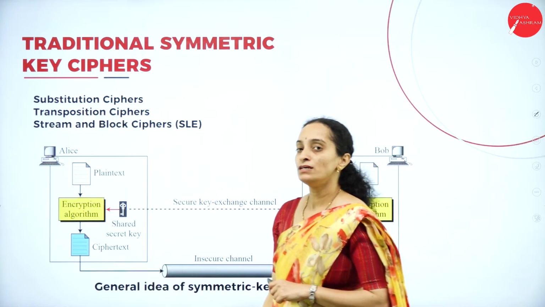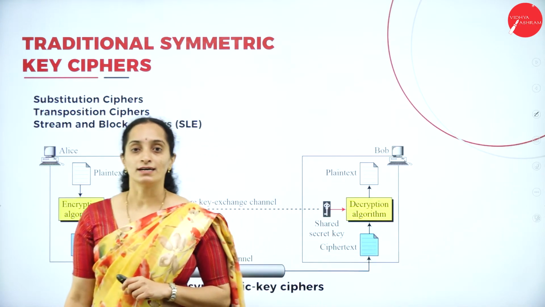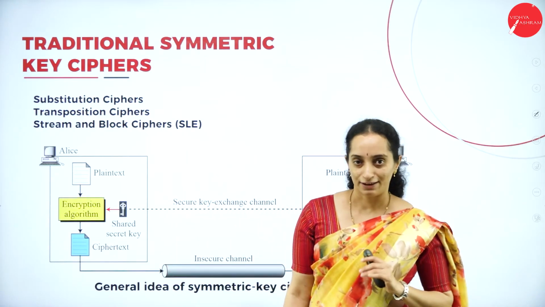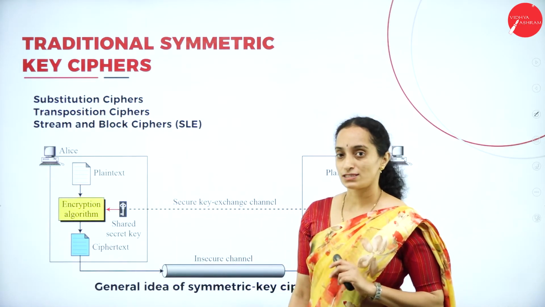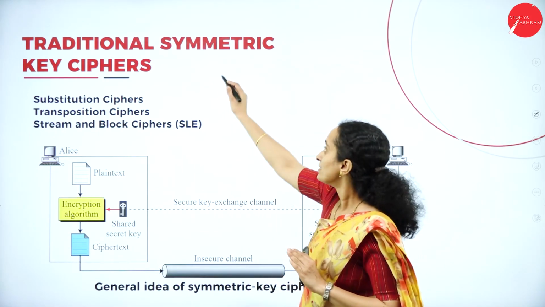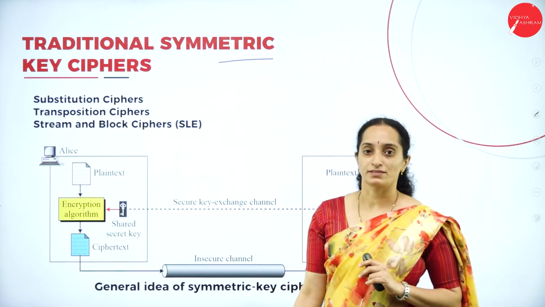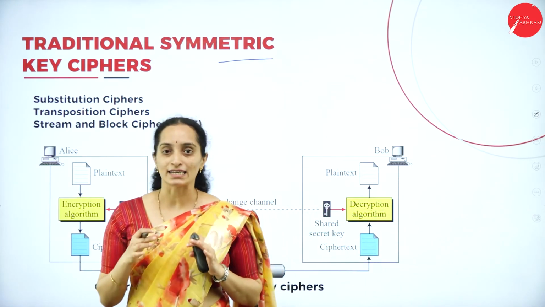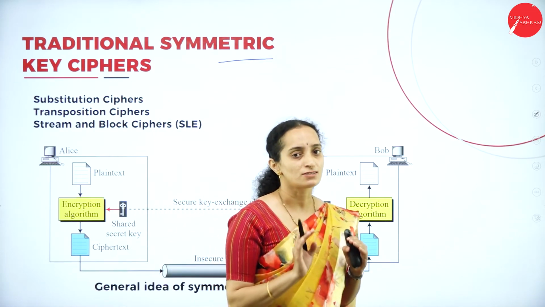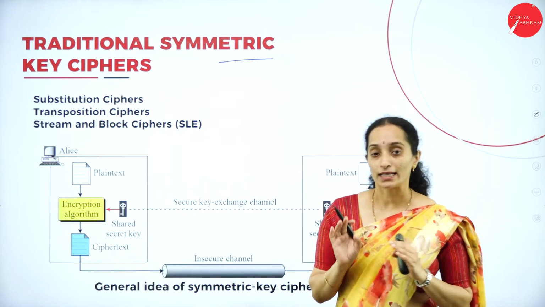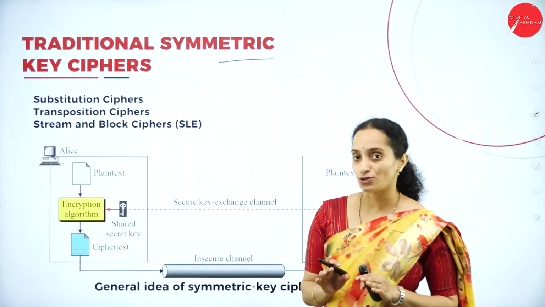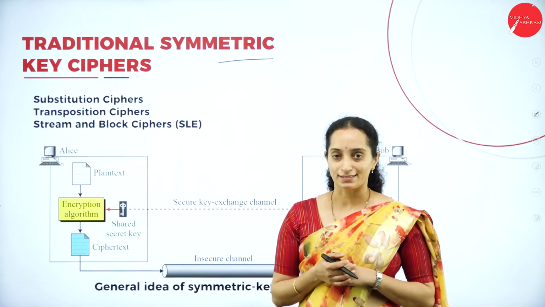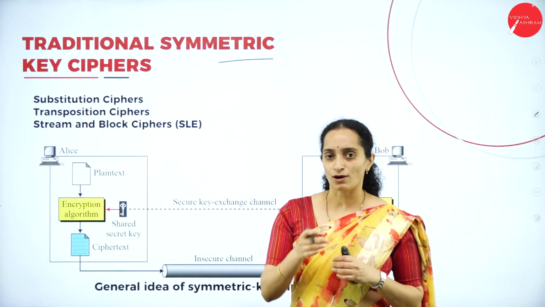Now we shall study symmetric key ciphers. We shall go for the asymmetric key in further sessions. Now we shall concentrate on the traditional symmetric key ciphers. Traditional symmetric key ciphers are not currently used, because they are not as authenticated and secure when compared to today's computers and attackers. They are old-fashioned, or old school.